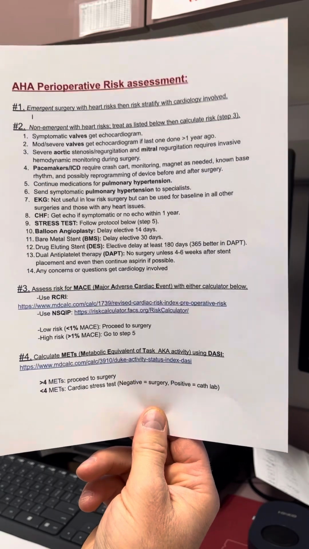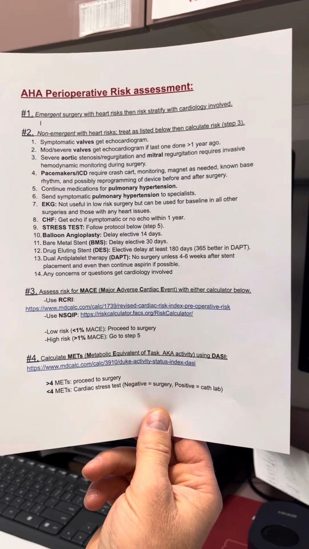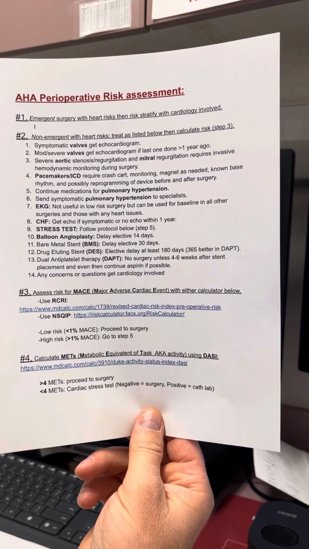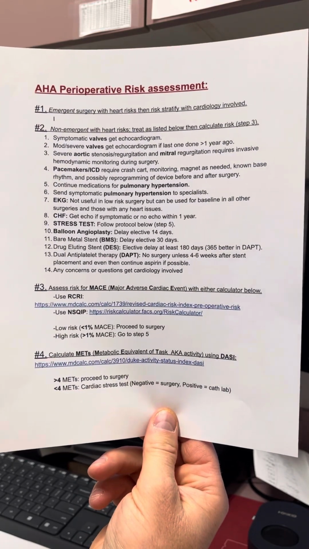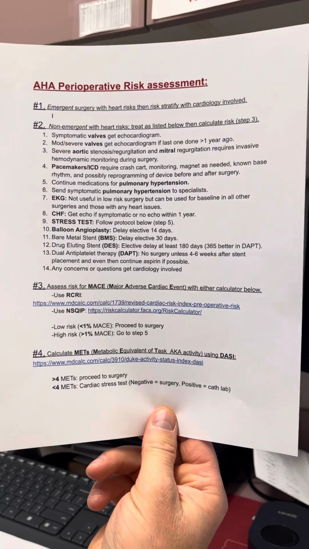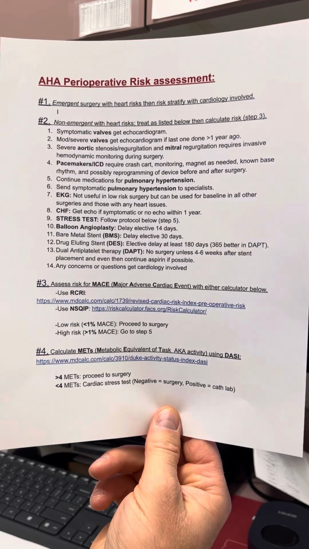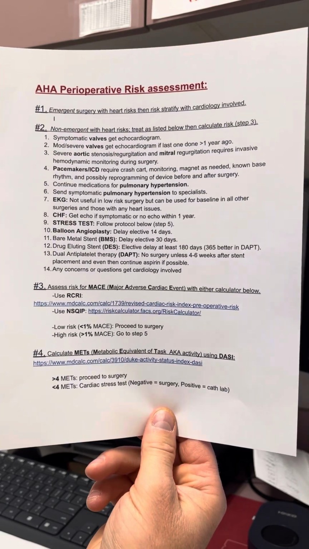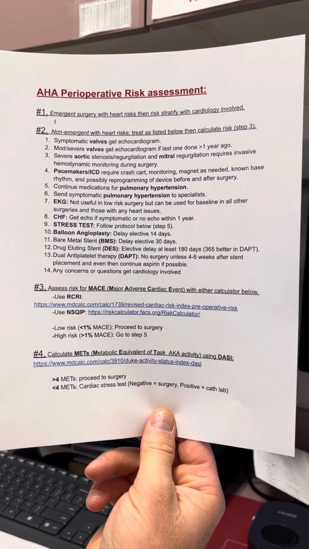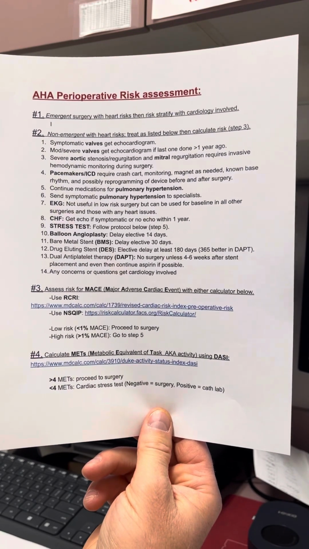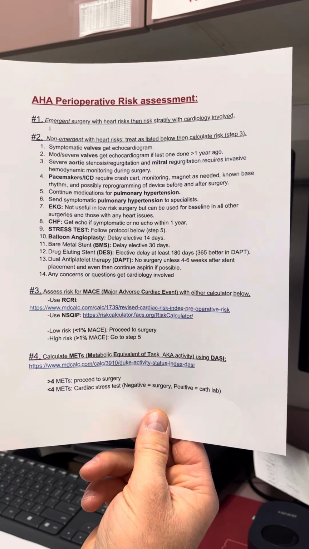So once you have that all taken care of, then you can move on to assessment. There's a couple different assessments. There's the Lee score. There's a whole bunch of others. The two that are in that article are the RCRI and the NSQIP. I'm going to do the NSQIP. It's the one I like a little bit better. There's risks. There's different reasons why you would choose one or the other. But we're going to go over the NSQIP.